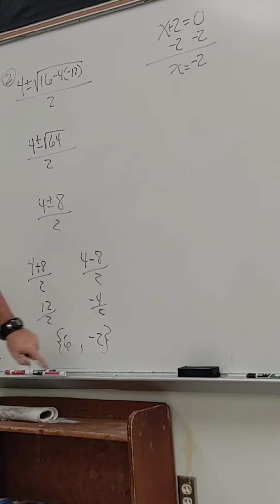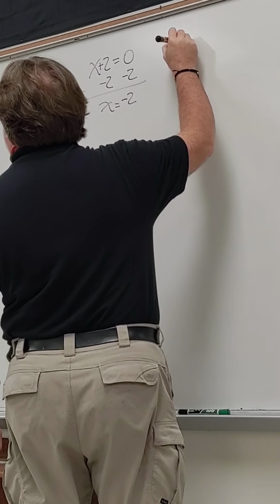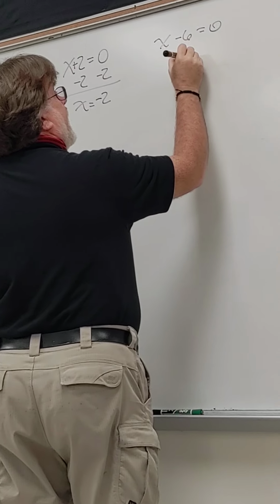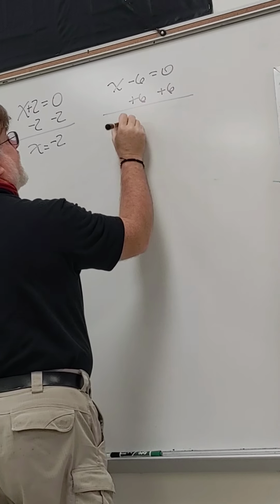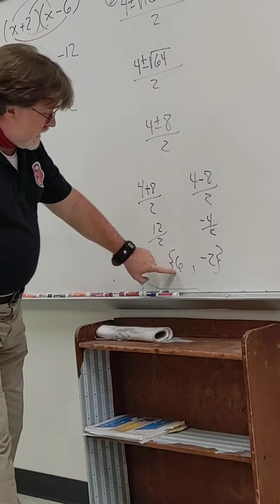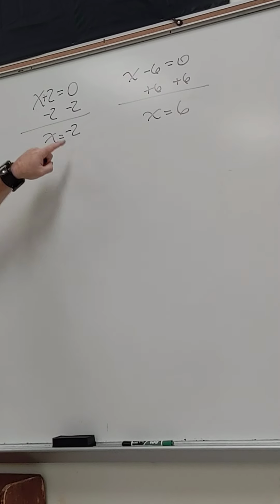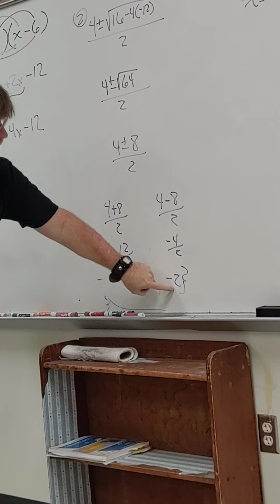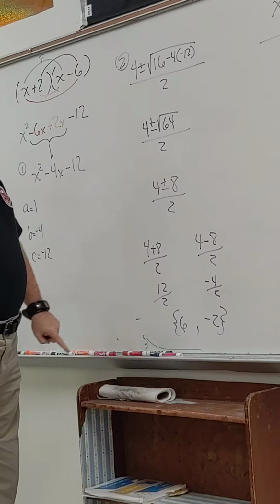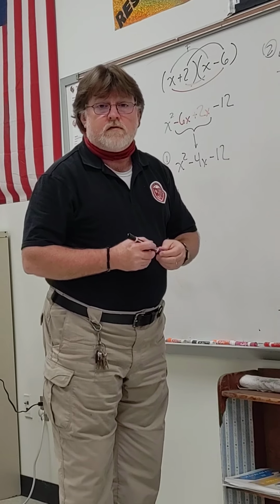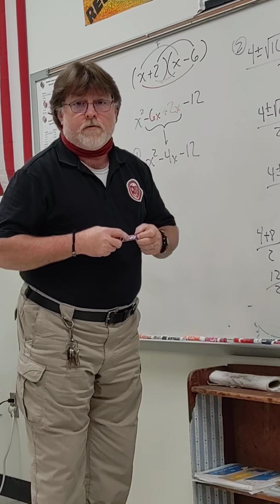And that's right. And you're going to take the other factor, which is x minus 6, make it equal 0. Add 6 to both sides, and that gives you x equals 6. And that matches. So both of my factors, when you make them equal 0, give me the same solutions that I get when I work the quadratic formula. Yeah? All right, you're going to do this 17 times on the paper that I give you.